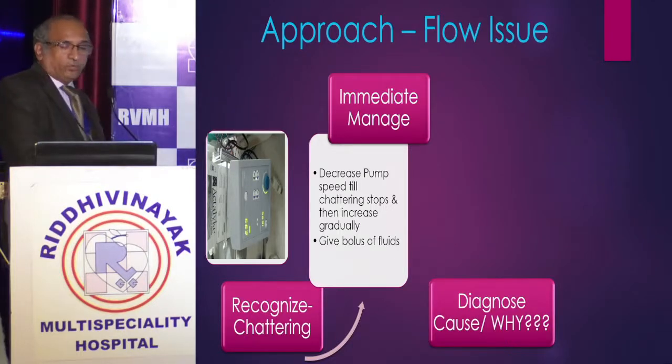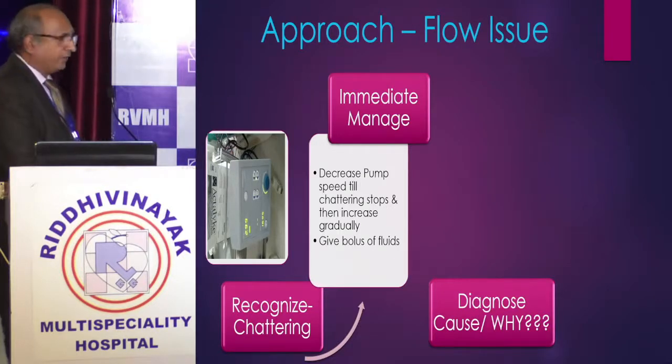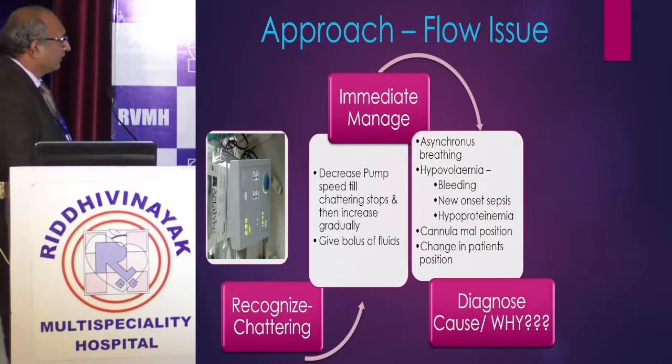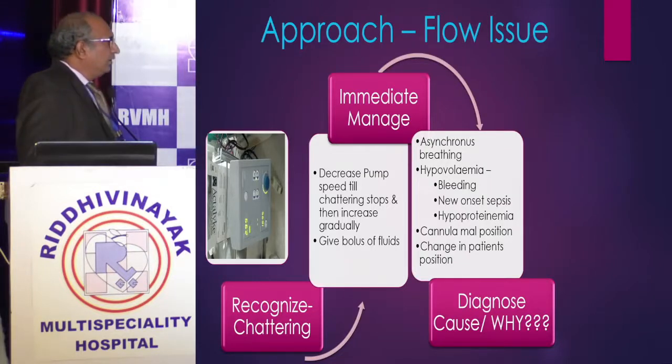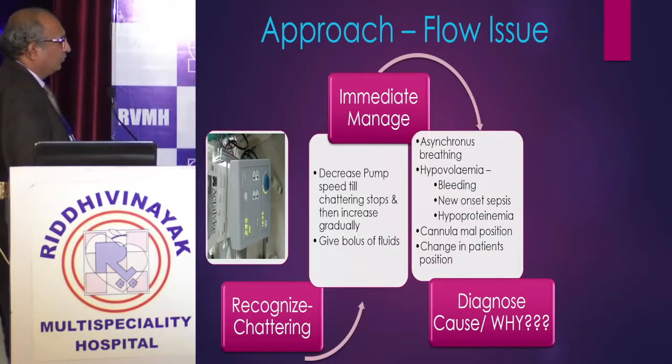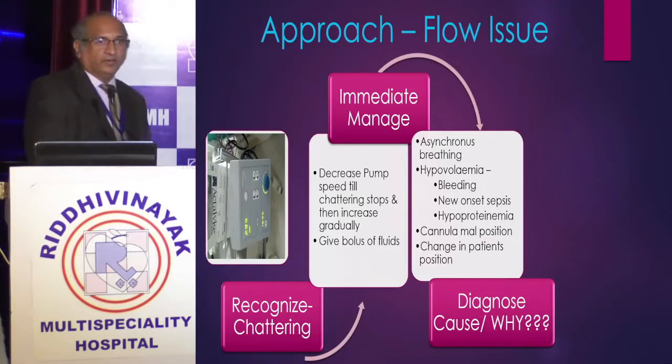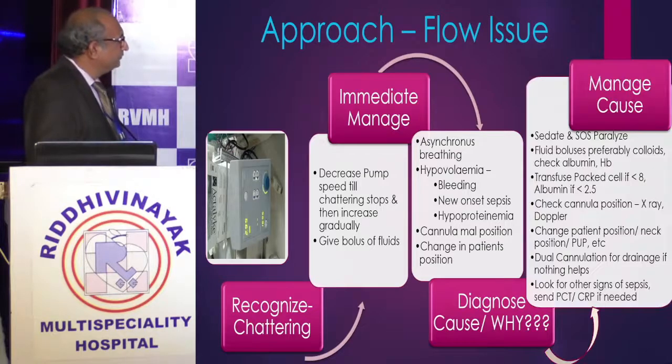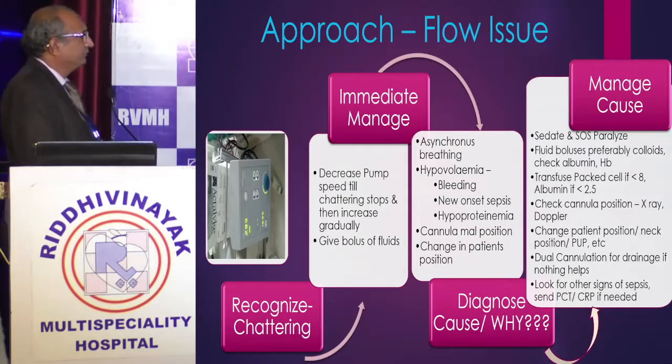But then you need to find out what is the cause, what has led to this chattering. Whether it is asynchronous breathing, whether it is hypovolemia, whether there is a problem in the cannula position, or whether there is a change in the patient position. So these are the 4 common reasons where you can get chattering, and you have to find out what is the cause and you have to treat it.